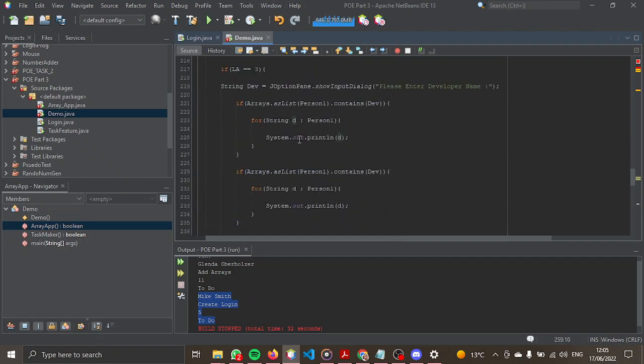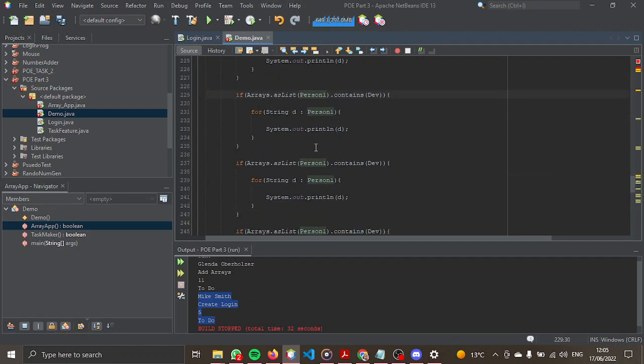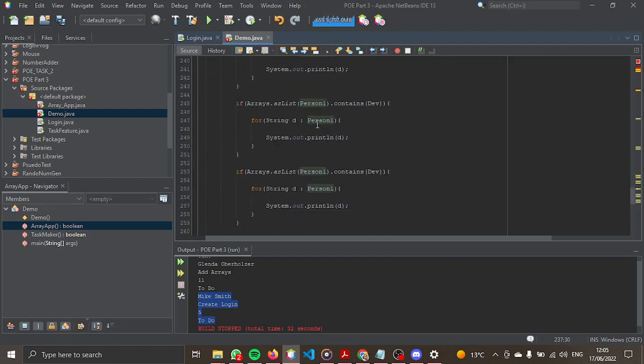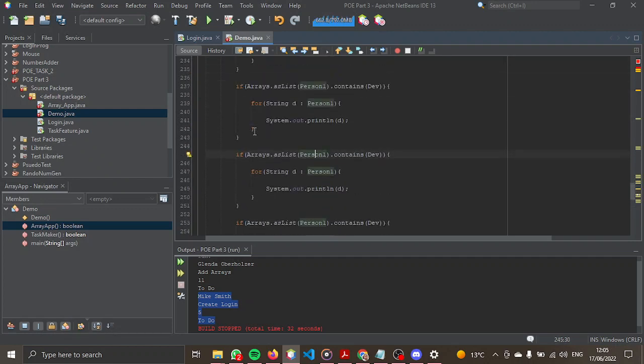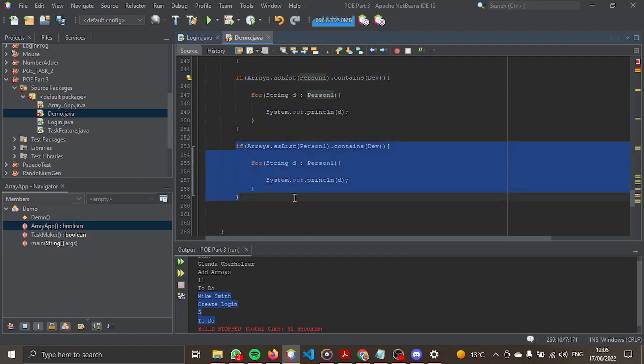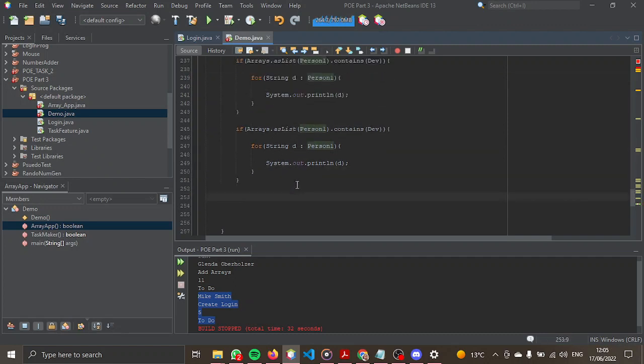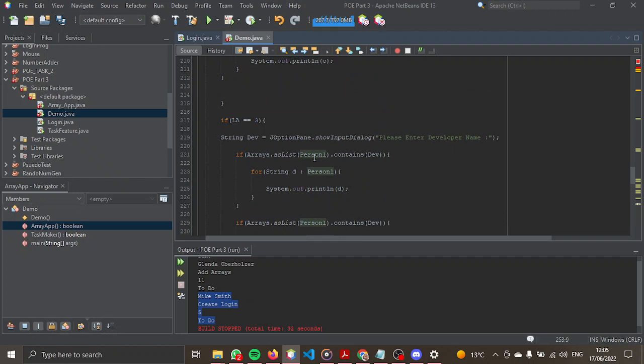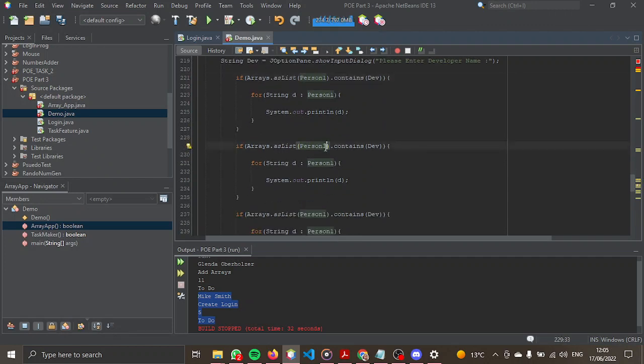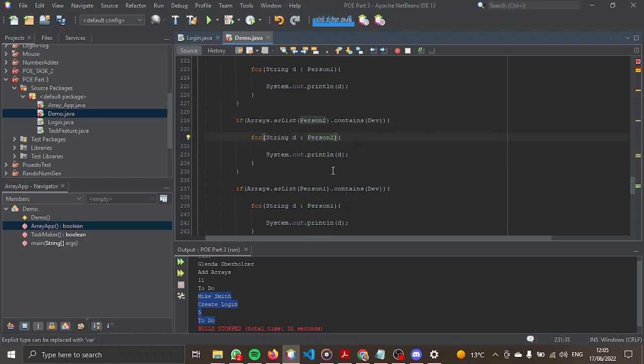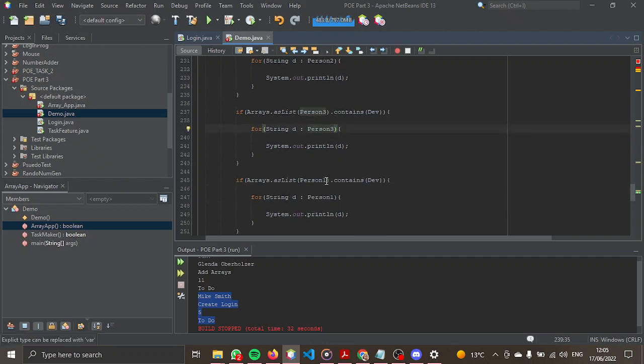This should be 4, so 1, 2, 3, 4. There's an extra one here, so this shouldn't be here. So this is person 1, person 2, person 3, person 4.